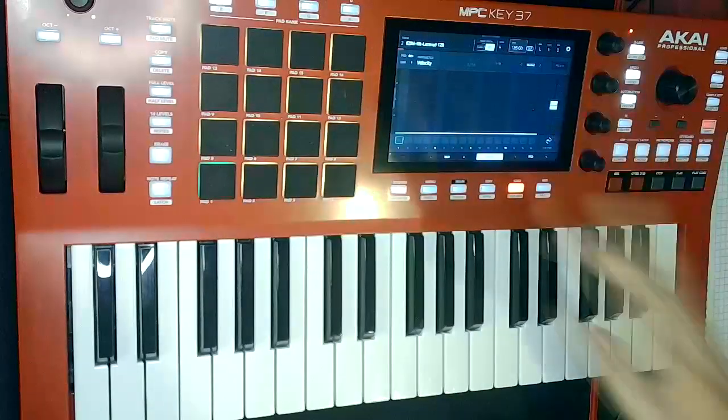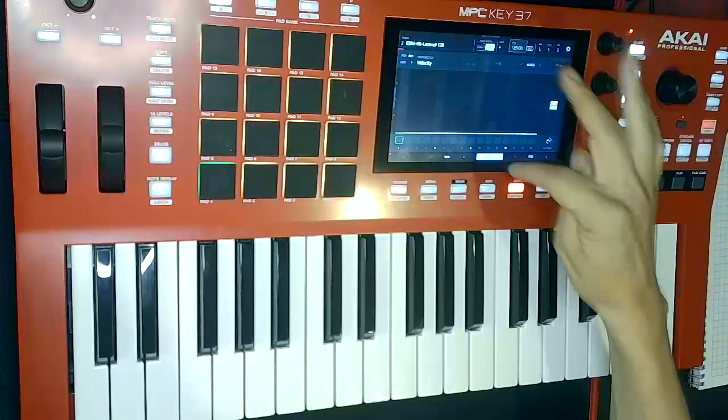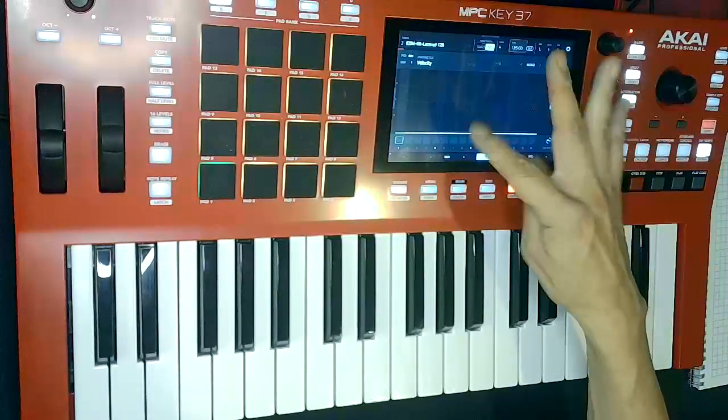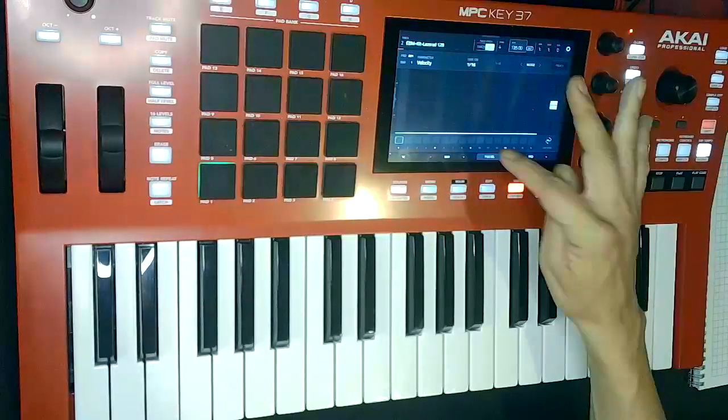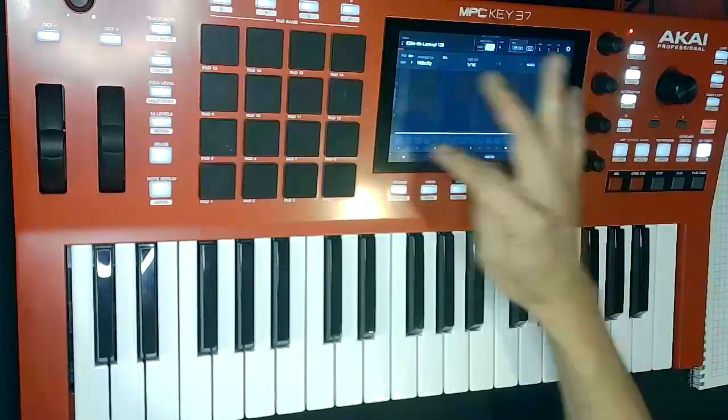So I'm gonna make it fast. In the other videos I'll show you how to use the sequencer, so you can check those videos too. And we're gonna use the sequencer in the fastest way that we can. Change the bar.